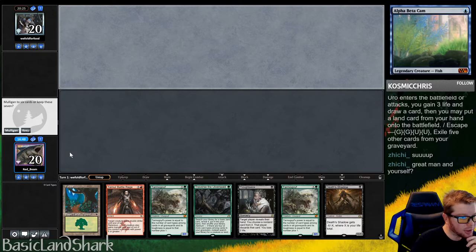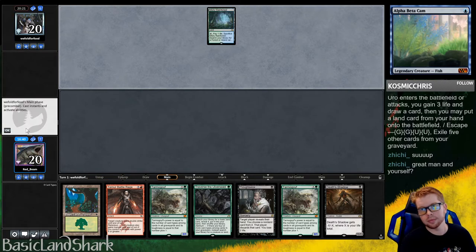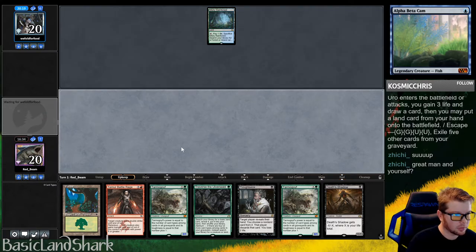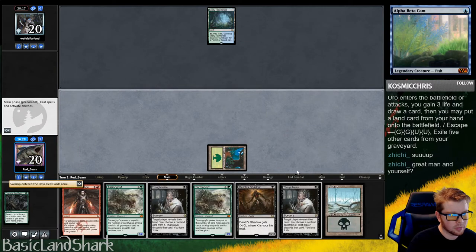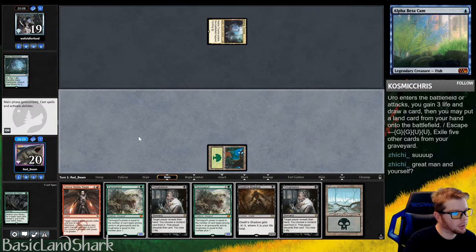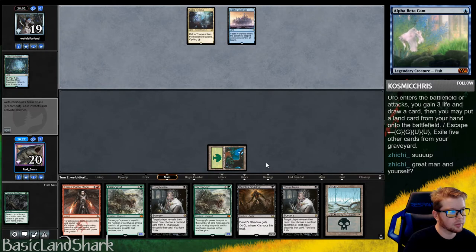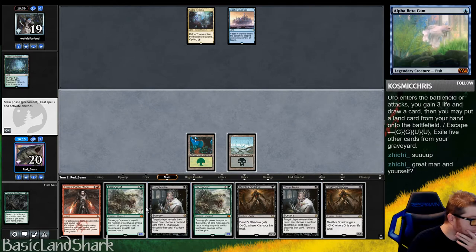Okay, this hand actually leaves a lot to be desired. We have the forest for the Traverse. I'm doing all right. So we'll see how this goes. I don't know if this was a good keep. So we might actually see Remand here.